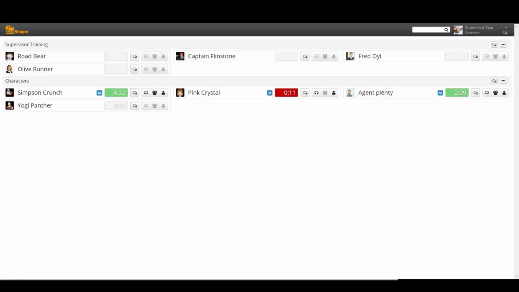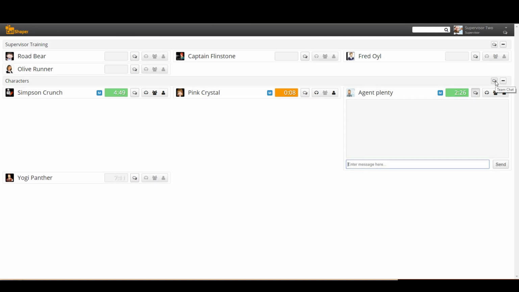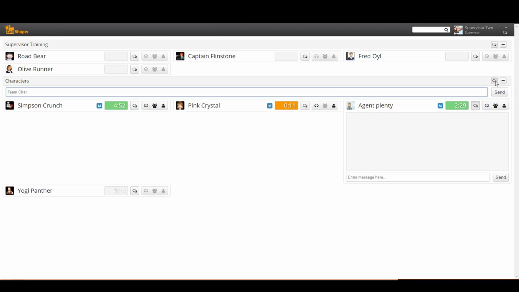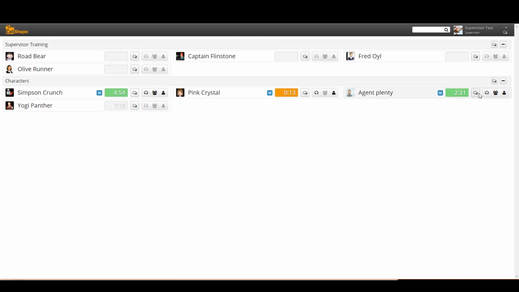The supervisor site was designed to enable supervisors a simple way to view and communicate with their entire team. In this site, the supervisor can view the agent status, they can change the agent status if needed, they can chat with an individual agent, or they can chat with their entire team, and with a simple click of a button, they can monitor live calls, they can barge into a call making it a 3-way call, or they can whisper directly to their agent.